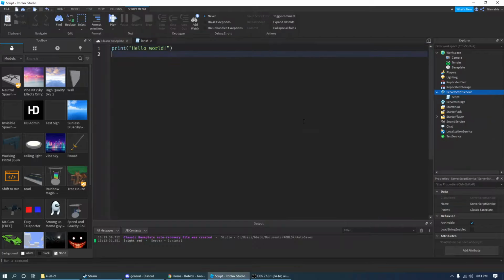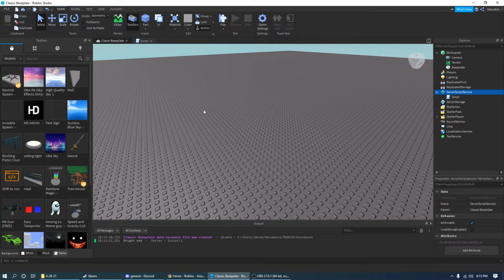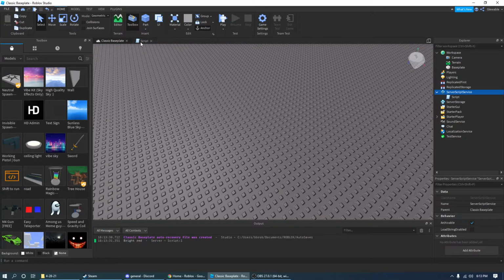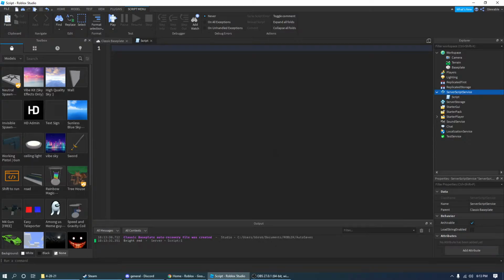Now, let's say I want, when the game starts, to change the color of the base plate when we spawn in, or change the material. So what I'm going to do is, well, we're going to type out our path to it. game.Workspace.Baseplate.